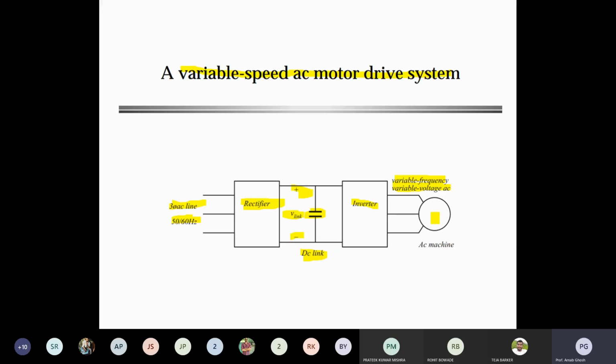So as per the changing of the frequency of the carrier signal and the modulating signal, the PWM width is also changed. If the PWM width has changed, definitely the frequency may be varied sometimes, and the output voltage will also be varied, because if the on time of the PWM is very less, the output voltage will definitely be less. Then you can change the voltage as well as the frequency. So in a machine drive, you can use such a configuration.